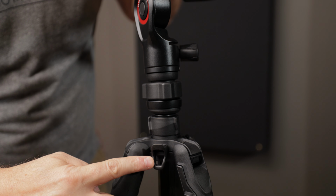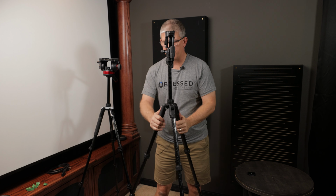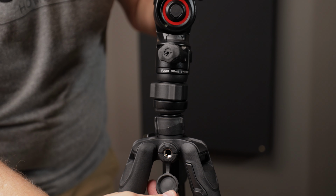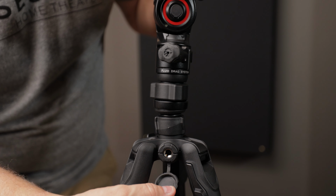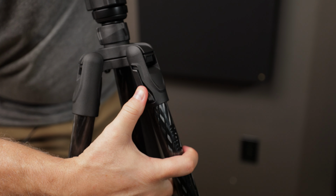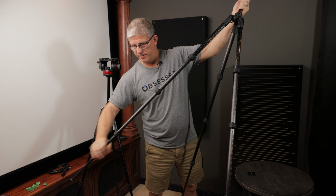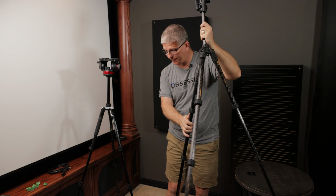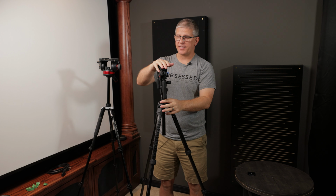All right, so a couple other features here. Right here, we've got a little clip for a sandbag, so you can have a weighted bag here, and that'll give it more stability. Then on the other side, if you pull this little cap off, there's a threaded insert, so you can attach some accessories there if you want to. To fold the legs up, you'll need to push this in just a little bit, take this lever, pull down, and then it can raise up here. So we'll go ahead and extend that out. Once again, I'm still liking this a lot better. I don't know what it is. Maybe it's just something different, but it seems like it's gonna save me some time in the long run. Let's go ahead and take a look at this tripod head next.